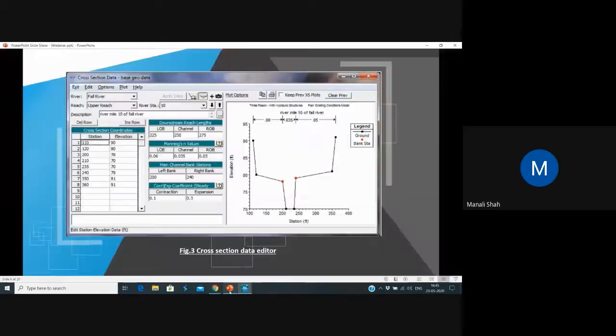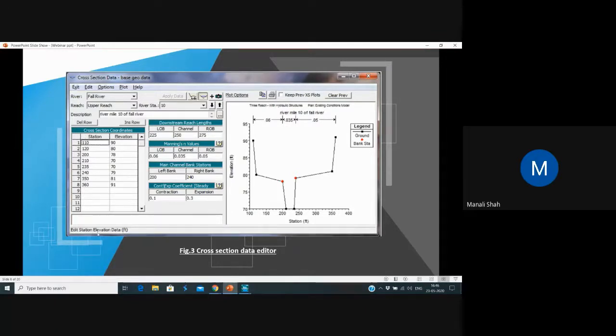Now let's study further. On the left-hand side you can see two columns, where on the green background it is written cross section coordinates, and there are two columns, station and elevation. On the right-hand side of the figure, station is plotted on the x-axis and elevation on the y-axis, and both these plots are in feet.